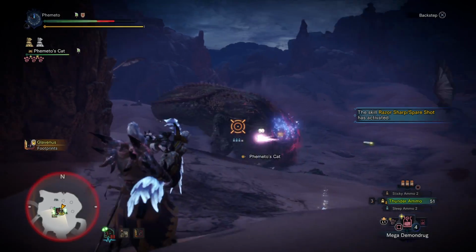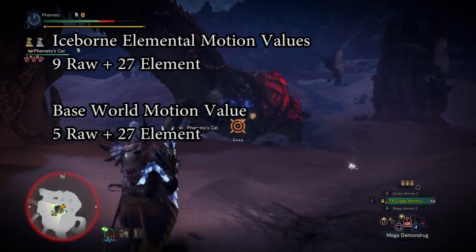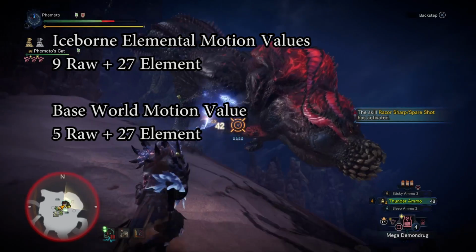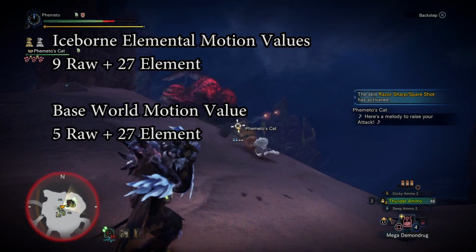Let's start with elemental ammo properties. Now the motion value for elemental ammo is 9 plus 27 element. This is up from 5 plus 27 element in the base game. Dragon ammo was like 2 plus 22 or so. Now I really don't know what it is anymore, so whatever.